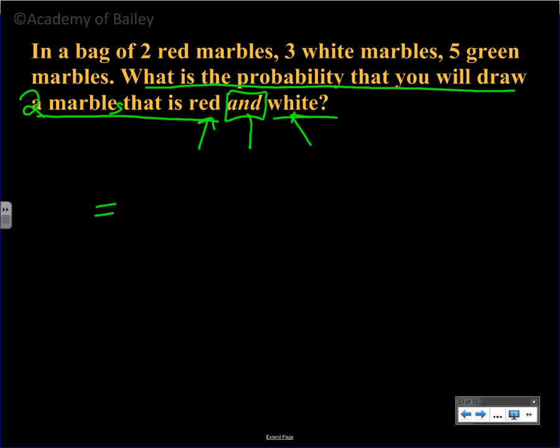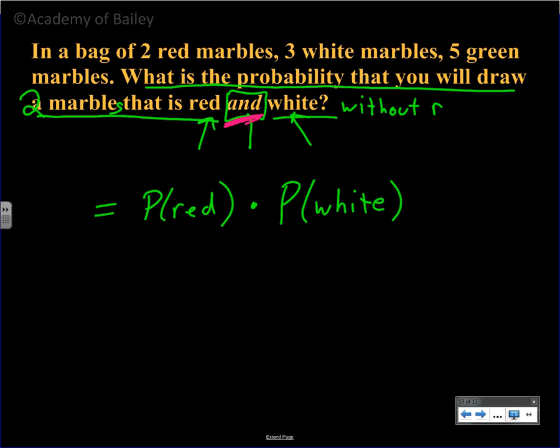So, probability of a red one being chosen times the probability of a white one being chosen, and we're multiplying these because the word and signifies that we're having two events occur. They were trying to get a red marble and then a white marble after that. It doesn't say you're not replacing, so let's go ahead and say that. What is the probability that you draw a red and a white marble without replacement? Without replacement. And so that changes this to say what is the probability of a white marble given that a red marble has already occurred, or that you've already pulled out a red marble.